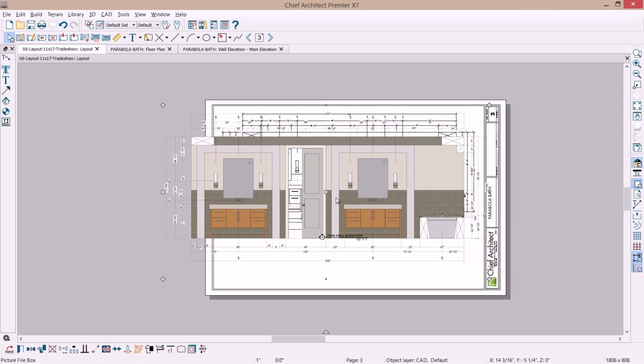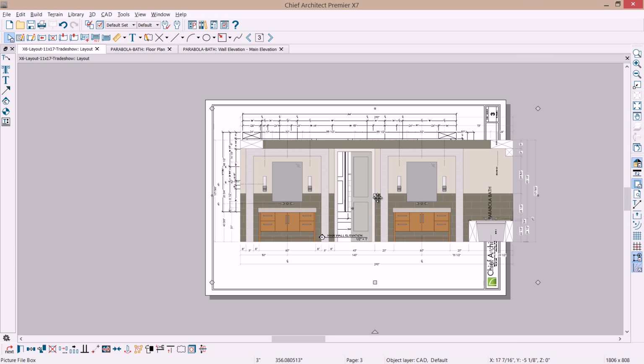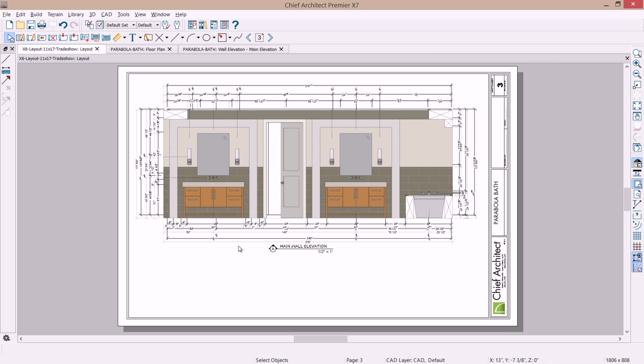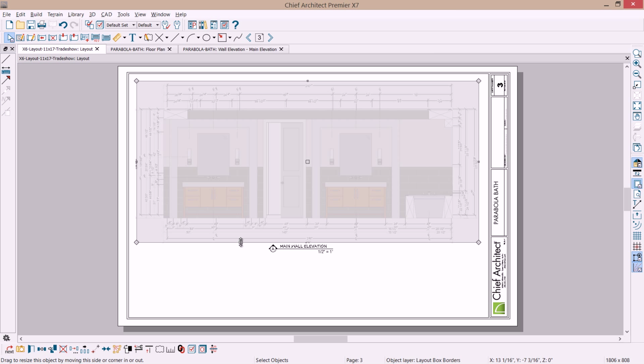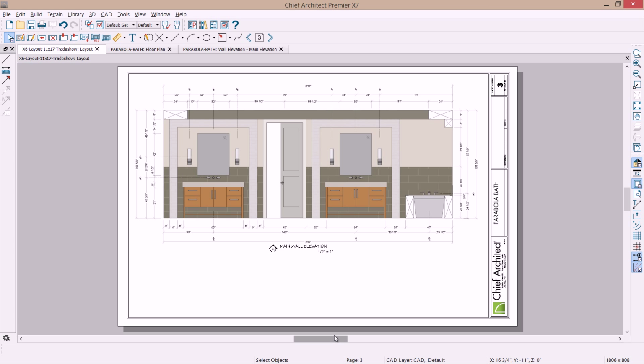And then all I need to do is position this to be approximately where that is on the original layout that I sent out. So I have that approximately in the position. And now what I'm going to do is just press the delete key to delete the image behind it, or the actual vector elevation. That's how you create a color elevation in your construction drawings. Again, the disadvantage to it, it's not linked to your file. The advantage to your black and white is it is linked, and any changes that you update will automatically include it.